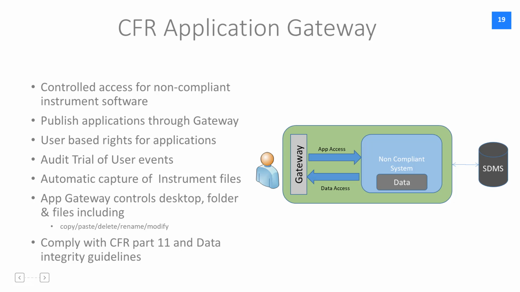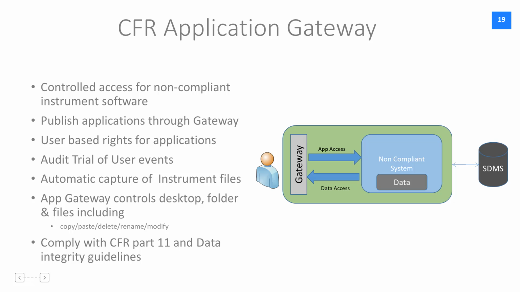The data generated by such non-compliant systems are also protected by the CFR Gateway. CFR Gateway will not allow you to do the normal Windows Explorer functionalities like renaming of files, editing of files, deletion of files. All these things are controlled by CFR Gateway. That means normal users will not be able to rename or delete or modify files without the knowledge of CFR Gateway. Simple and straightforward functions like copy paste are also disabled by CFR Gateway.